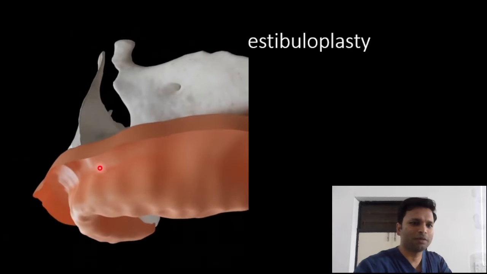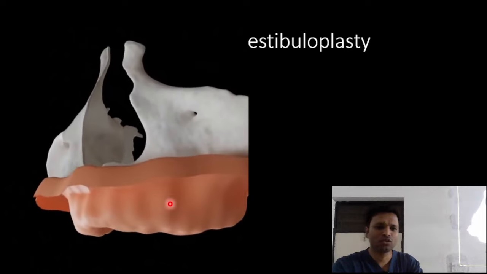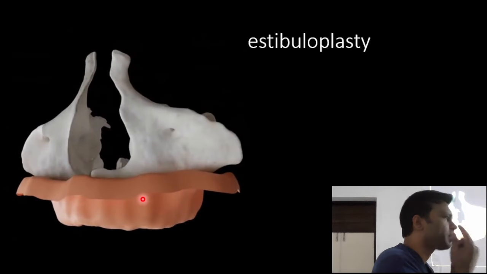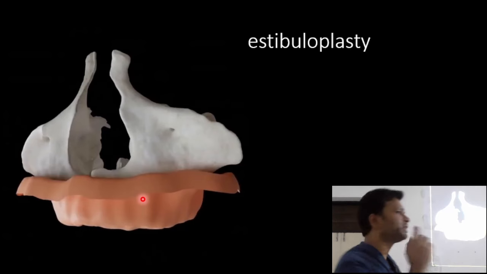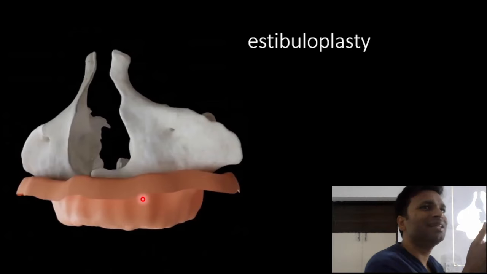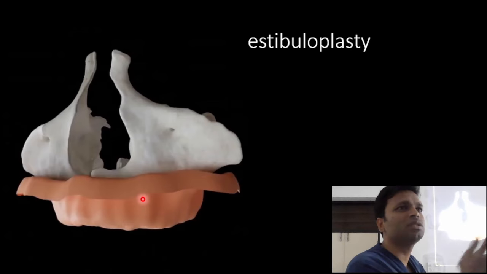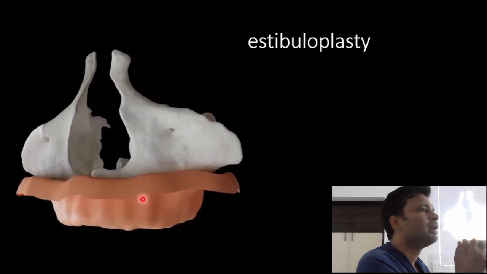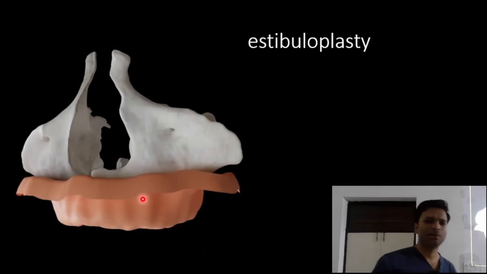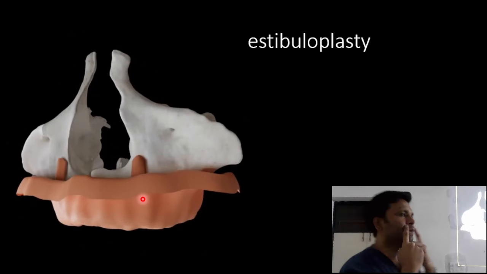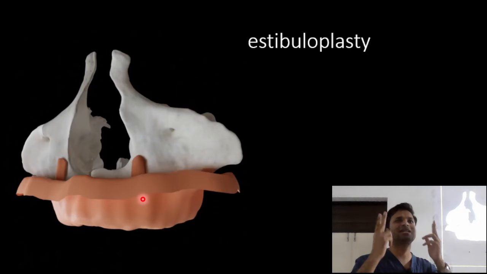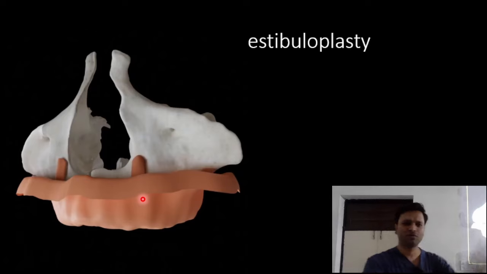You can see this is the vestibule of the patient, a maxillary vestibule. Now let's zoom out. So what we do, instead of giving a through and through incision, we just create some pockets and we deepen the pockets in the region where the bone can take up a lot of pressure, a lot of force. And what are these areas in the midface region that can take up a lot of force? You must have studied in trauma, the buttresses: pyriform region, zygomatic buttress. Okay. So what we do is we just create pockets in these regions. Okay. We create pockets in this region and we extend a small extension of the denture into the pocket. So we increase the area for better stability.